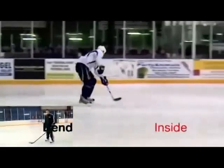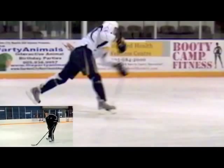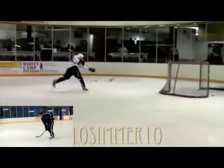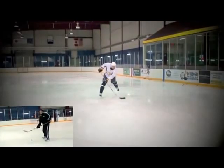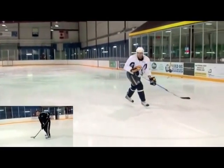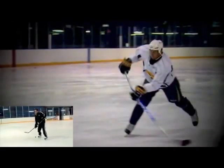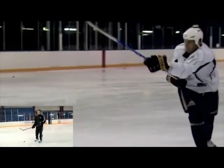On the inside bend shot, what we're trying to do is focus on the bend of the stick. We catch the puck early off the inside foot, allow the puck to get no further than the outside foot, and then drop the hands right down on the stick to get that stick bend. You catch it from the inside, get it here, and then fire in stride. You catch the puck in that area, get it right here, drop your hands, and that is what allows you to get the puck off much, much faster than any other traditional type of shot.